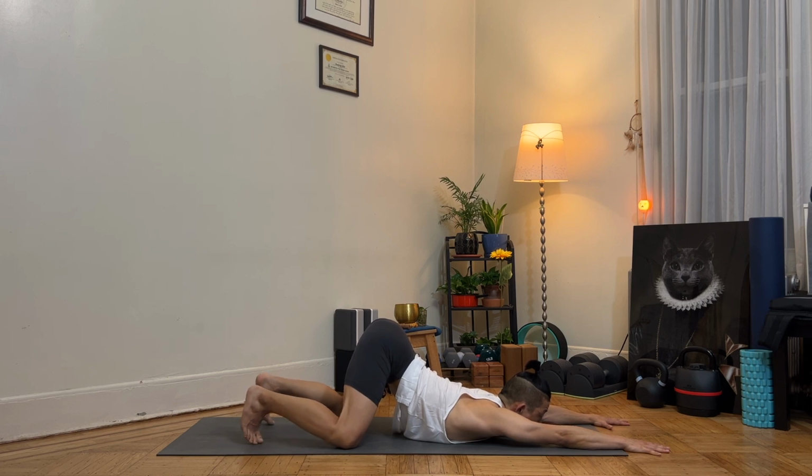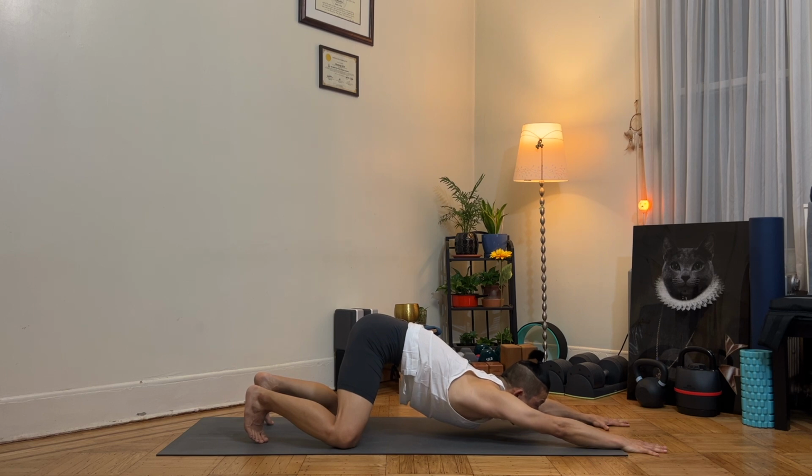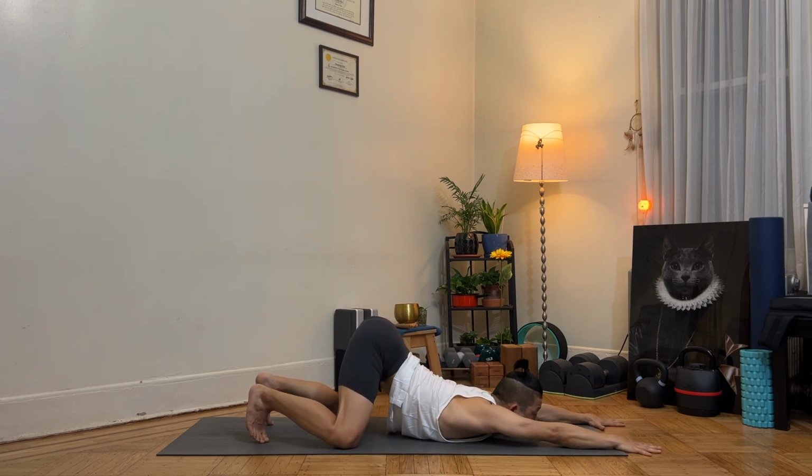Tuck your toes under. This time, press your palms into the mat, shoulders away from each other, and then lift your chest or forehead or chin up, hold, tuck your tailbone under. 5, 4, 3, 2, 1, relax into puppy pose once again.